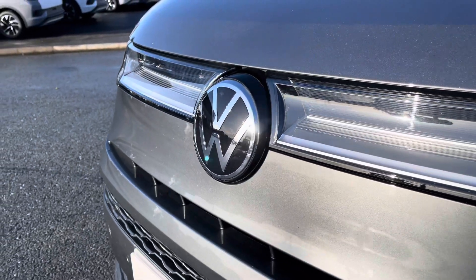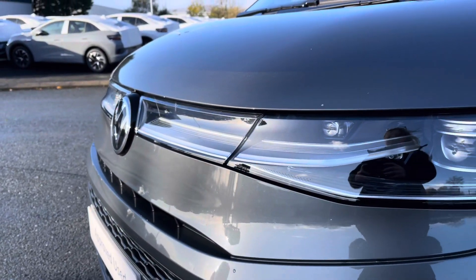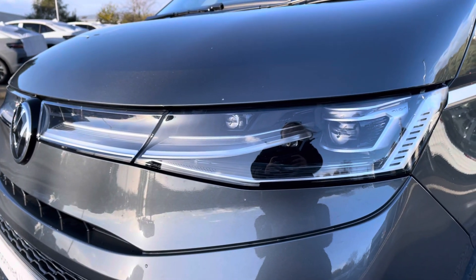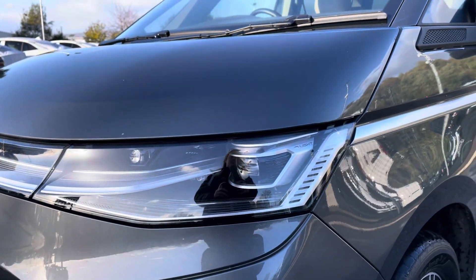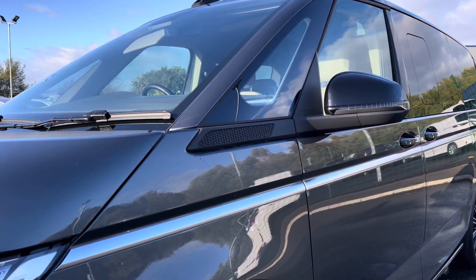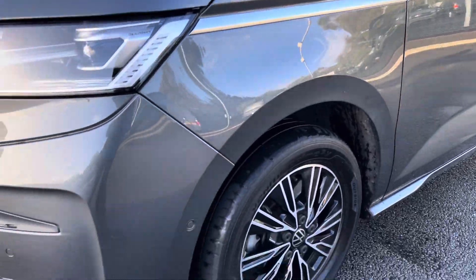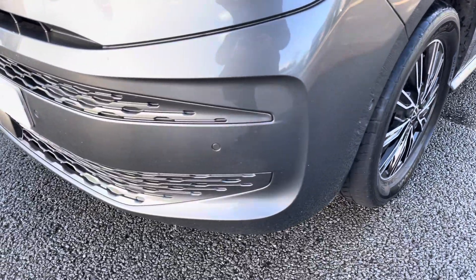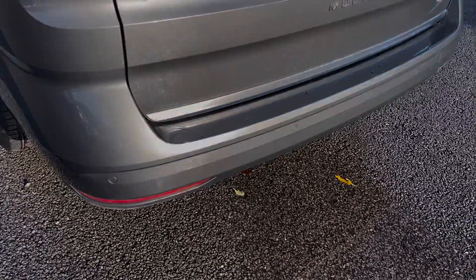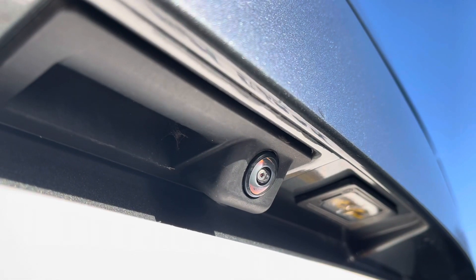The first thing you will notice in the centre of the vehicle is that stunning Volkswagen badge along with your automatic LED IQ headlights with separate 8-arm running lights, which will keep you visible on the roads at all times. Just behind there you have your fully electrically operated power folding and heated wing mirrors. You will also benefit from parking sensors dotted along the front and rear bumper, both fully complemented by a rear view camera for easy and safe manoeuvring.